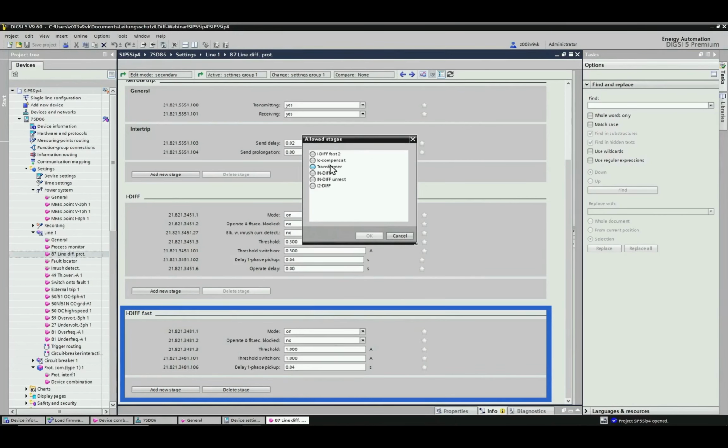When you have it in one device, make sure that you activate it also in the other device. All the other stages that you see here, the IDIF fast 2 stage, the IN diff stage, and the I2 diff stage, are not available in SIPROTEC 4 and therefore must be deleted or not even inserted in SIPROTEC 5.